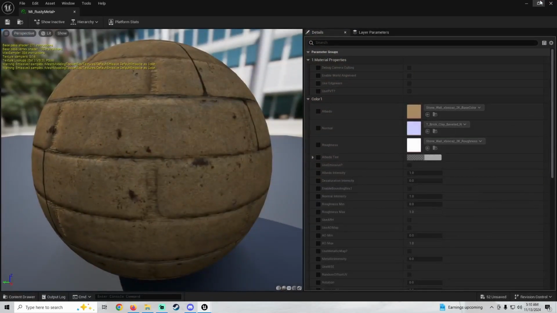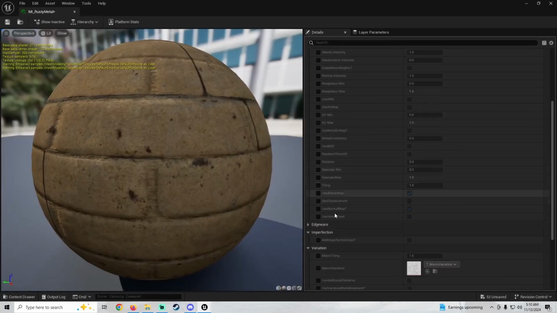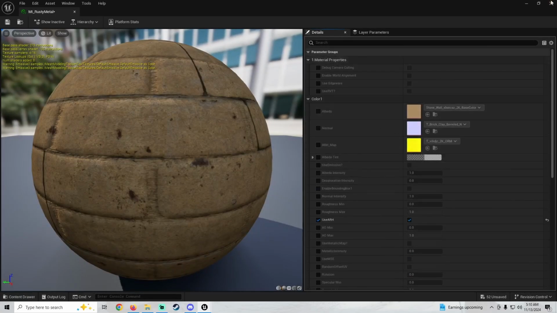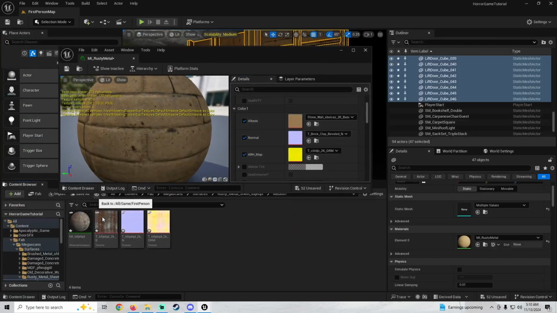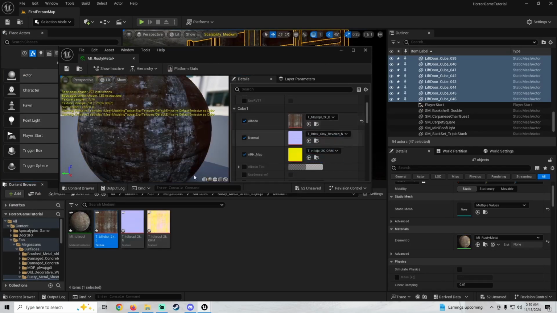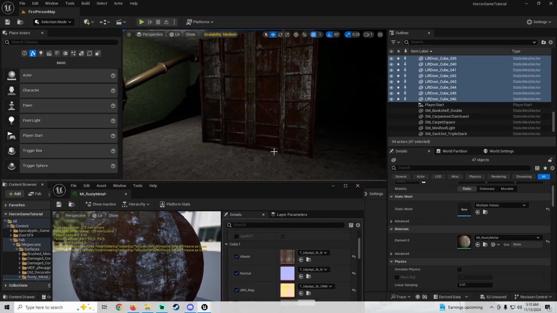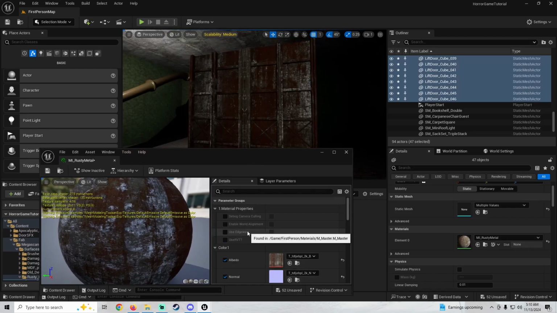I'm going to open this material, and I'm gonna tick use ARH, and I'm gonna tick all the maps right here. And I'm just gonna go back to our textures, and I'm just gonna pull this guy in, this guy on the normal, this guy on the ORD, and yeah, that's pretty good.